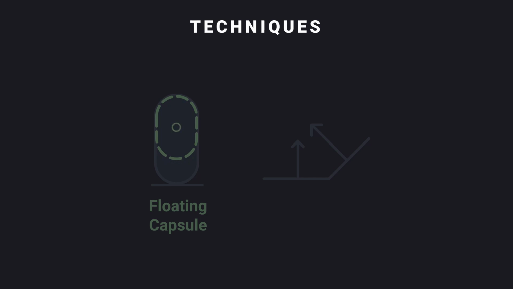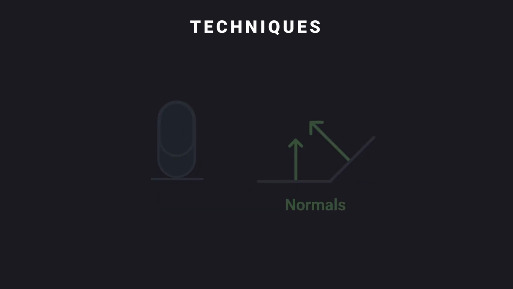We can mix this with the resizable capsule collider to allow our player to climb steps up until a certain height. Normals, however, involve getting the normal of the ground underneath the player and setting our player direction relative to that normal. Normal is simply the direction that the object is facing. However, I don't think normals solve the step climb problem, so we'll go with the floating capsule technique.